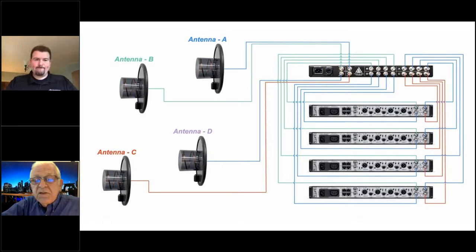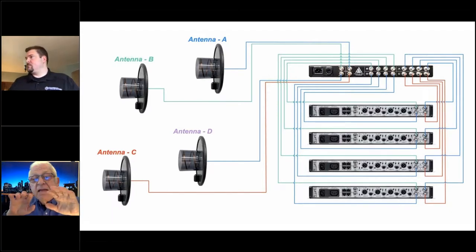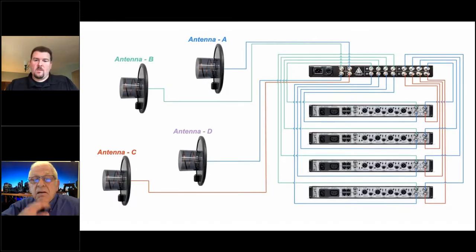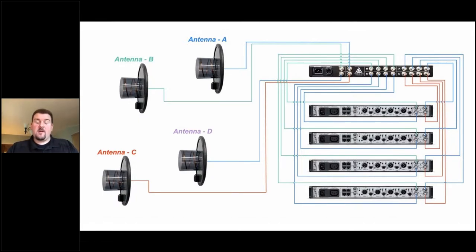Remember that Axient Digital is a totally different kind of diversity. Those 4 antennas are all receiving all the time, and the computer is deciding, oh, I like bits from here, bits from here, bits from here, and sticking them all together into a good signal. So really all 4 of them are running at the same time and giving you the best quality sum of the digital signal. Yeah, and I think Henry pointed out before that the quality meter is really looking at the bit error rate between the different inputs. And if it gets 4 inputs, it can do an even better job of figuring out where the best signal is coming from at any point in time.